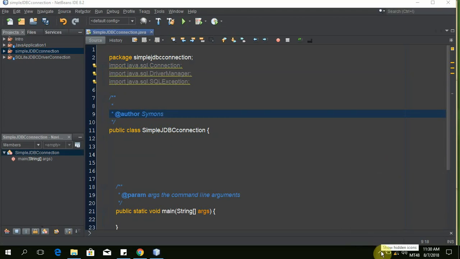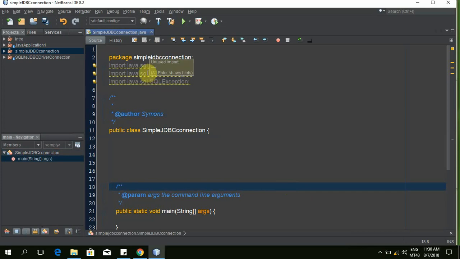Import java.sql.Connection. Now import all those. I think you see, import these 3 items.